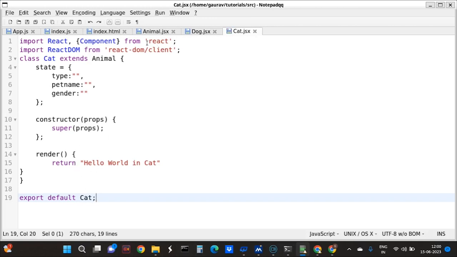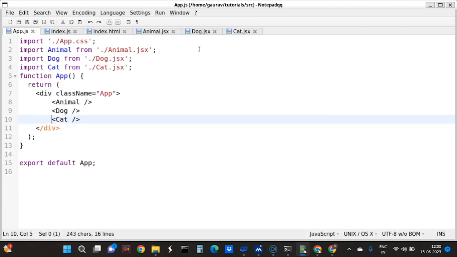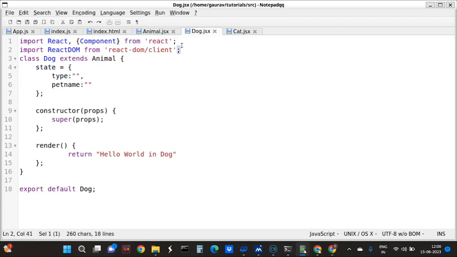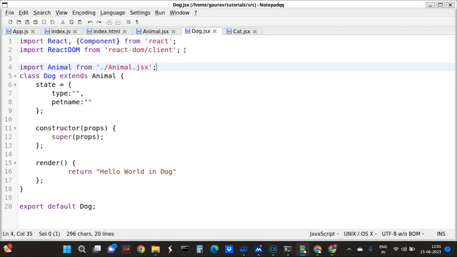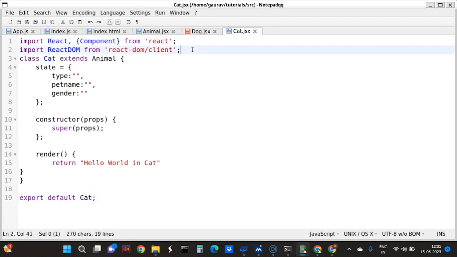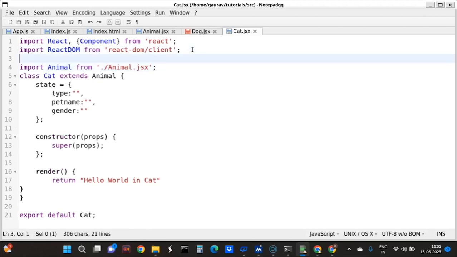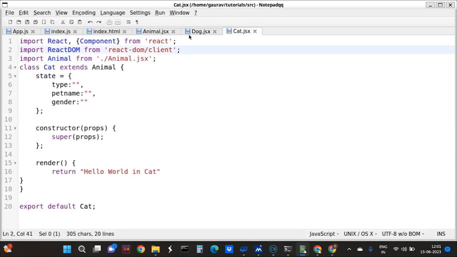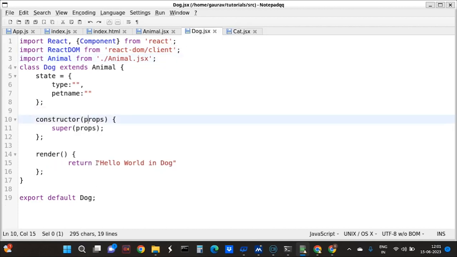So once again, I need to copy this, and then I have to paste this animal here also, because it is extending the animal class. So into dog and cat both we have imported the animal, and we have exported default the cat and exported default the dog. So each has a constructor, a handler function and a state. So now let us see what happens.